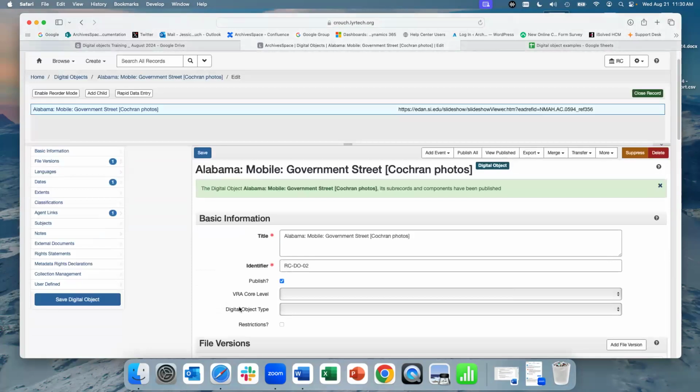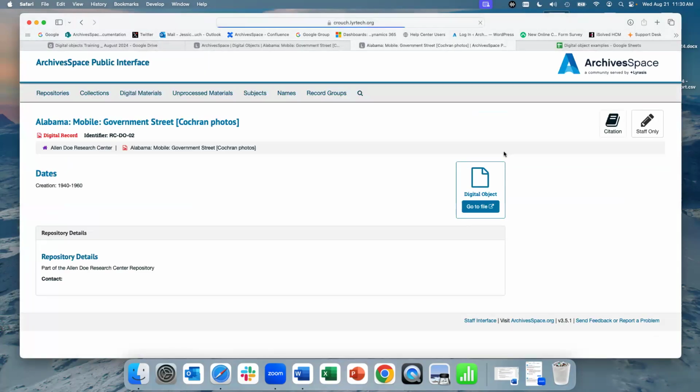ArchivesSpace usually takes a little second for it to go to the public user interface. I'm going to go ahead and click view published and see if it's made it, but it might not. Oh, it did. Okay, perfect. It's going fast today. All right, so from the public user interface, this is what the digital object that we just created looks like. Not a ton of information because we didn't include a ton of information, but there could be more information there about the relevant digital object.